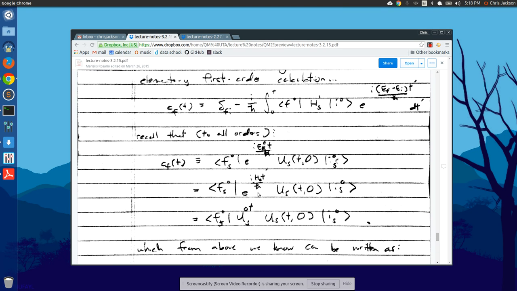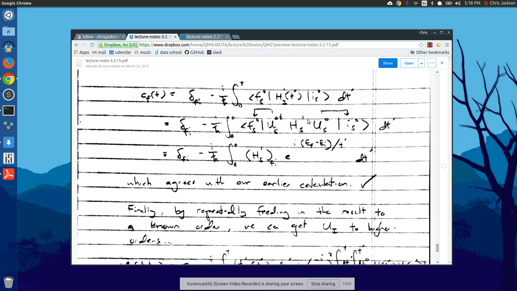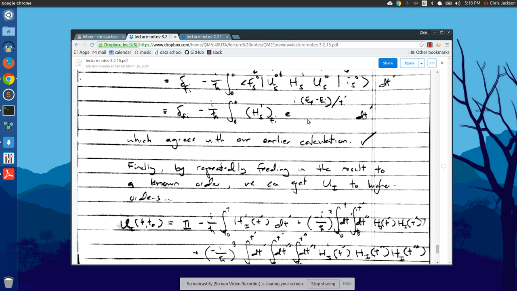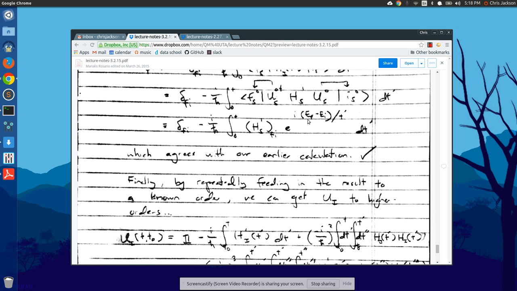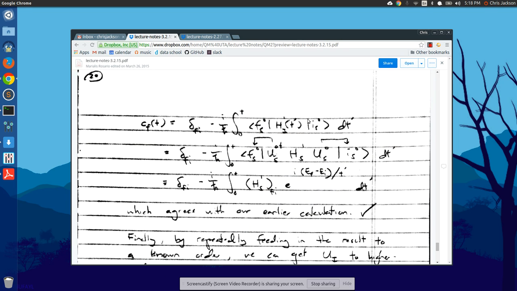And if you go back and compare with what we had before, you see that we can indeed reproduce our expressions for our coefficients using this interaction picture. At this point it might seem like overkill because we've already done it, but like I said, this interaction picture is going to make our lives a little bit easier when we try to tackle scattering theory.